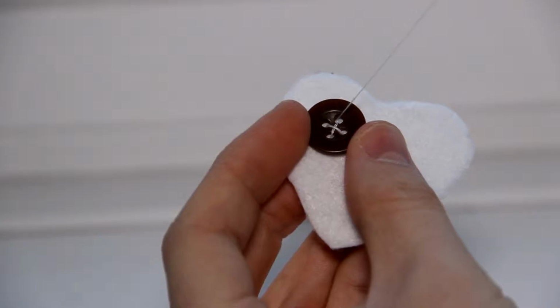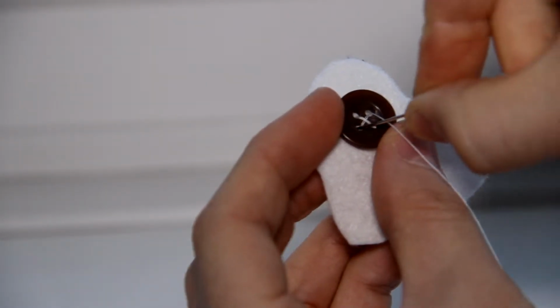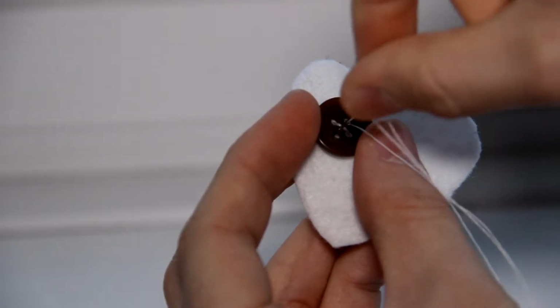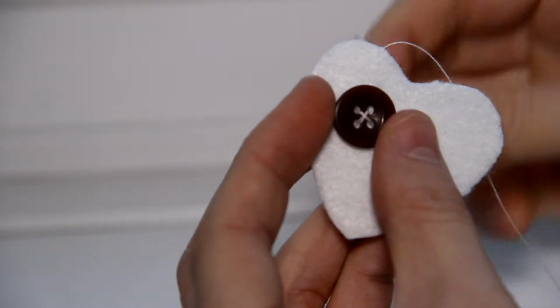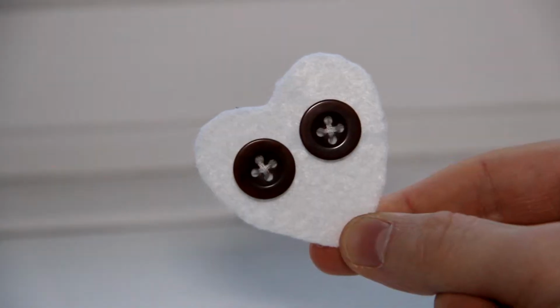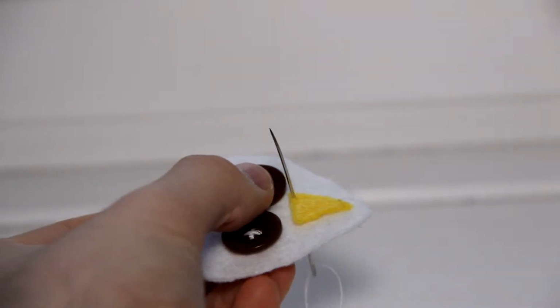But attach the eyes onto the heart-shaped fabric, placing them just below the two circle bits at the top. What you want to do is put the needle through the back first, go through the holes, and then go across to the adjacent hole, which is the one on the other side. And then as you come through the other side again, just do the other side, so it makes a cross in the center of the eyes. And then do that for both eyes.